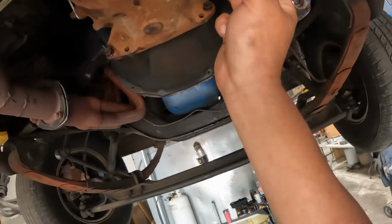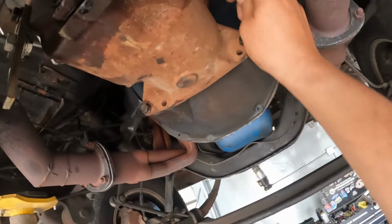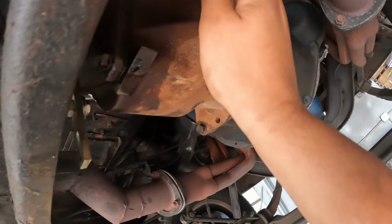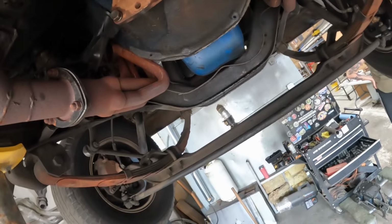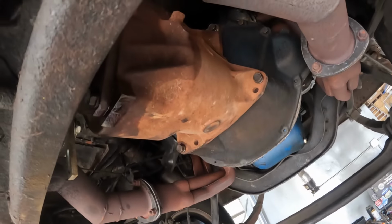Just getting ready to drop this down and figured I might as well top this off with some fresh fluid first. So on these 303s, you got your side drain plug right here. We'll pop this out. Once this comes out, I'll use a transfer pump borrowed from my buddy. Fill it up till it spills, and then we're ready to put this up in the air or drop it off the rack. So, pop that out.